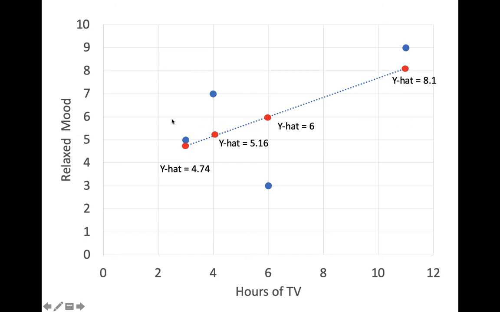So if we just overlay the mean of y, we've got this flat line. So am I doing better? Is my regression model doing better than the mean? You can very clearly see here, if we use the mean, we've got this much error. But if we use our regression model, we only get a little bit of error. If we use the mean here, we've got this much error, but we've only got this much error with the regression model, et cetera, et cetera.